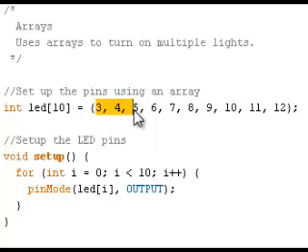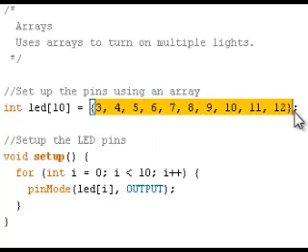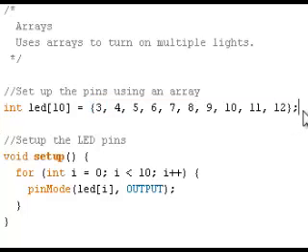So, as you can see, I have 1, 2, 3, 4, 5, 6, 7, 8, 9, 10 values in this array. In the actual making of this, I only used 9 LEDs. But in the programming, I used 10, so you could have up to 10 LEDs and it would still work.